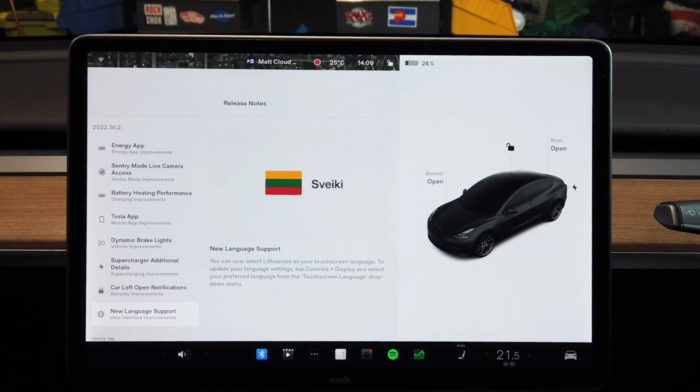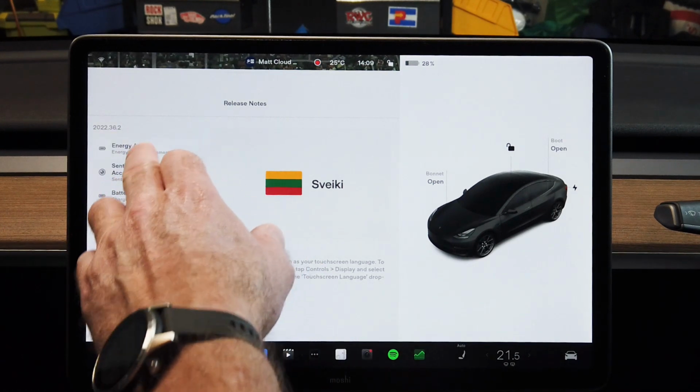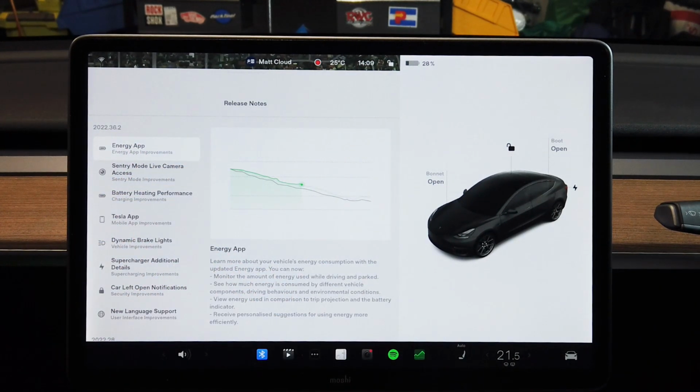There's also a couple of other undocumented changes. There is cabin overheat temperature, being able to customize that, but we don't have that turned on here in Australia, so I can't show you that. We still have it default to 40 degrees Celsius, so yeah, that hasn't come through to us yet. Maybe in the next update.